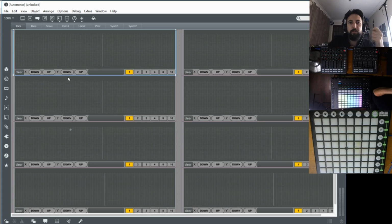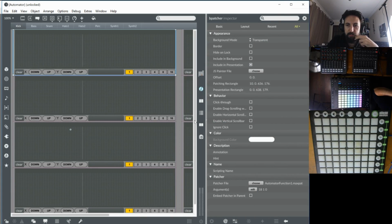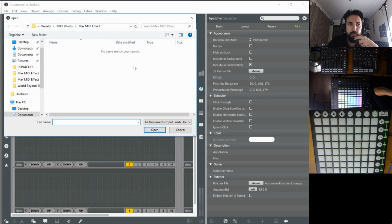Yeah. Okay, well, I think the way that we're doing it now is probably going to be good. So what I noticed is when I saved that, it didn't update the B patcher to that function 1 thing. So I'm going to open up my info here. Let me make this smaller for you guys. So you can see here the B patcher file is still automator function 1. I wonder if I change it to automator function.